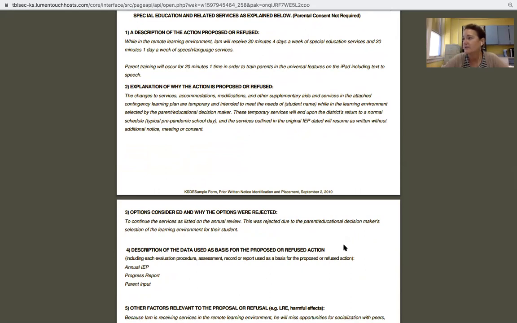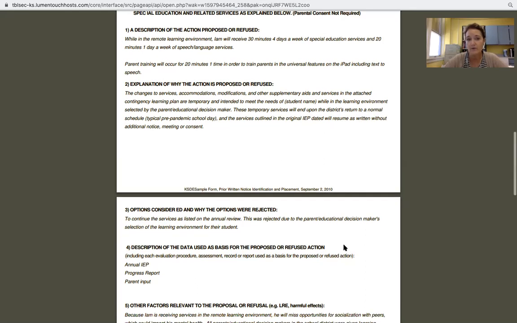These temporary services will end upon the district's return to a normal schedule, and the services outlined in the original IEP dated, need to put that in, will resume as written without additional notice, meeting, or consent. That should be standard for all of you.